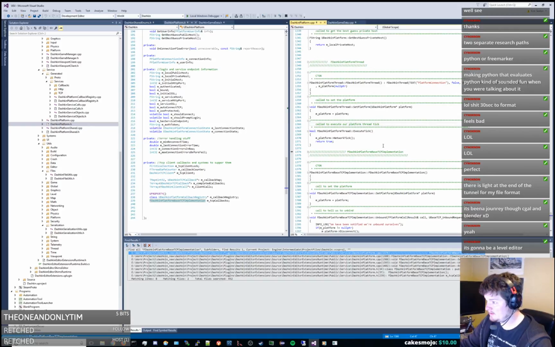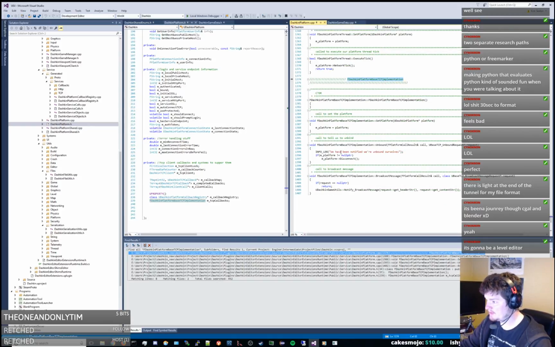So I made these base TCP implementation. We unbound ourselves, and broadcast message is another entirely separate thing, and I'm just throwing that in there.